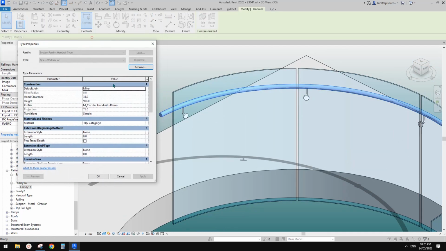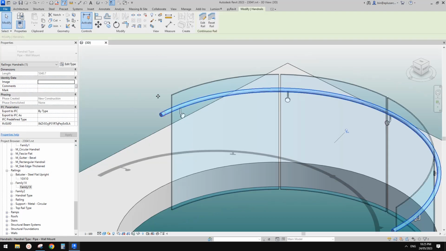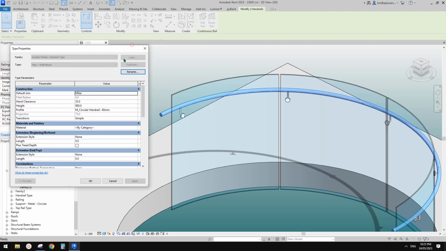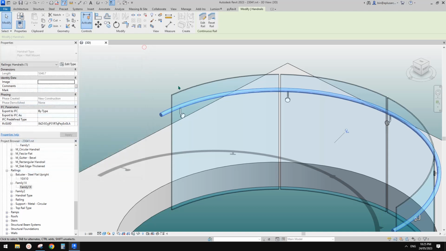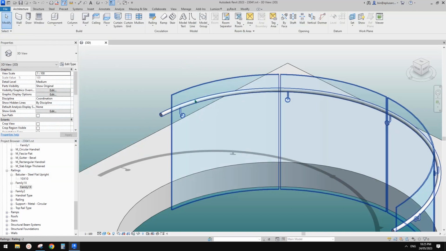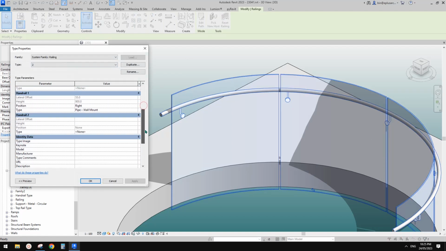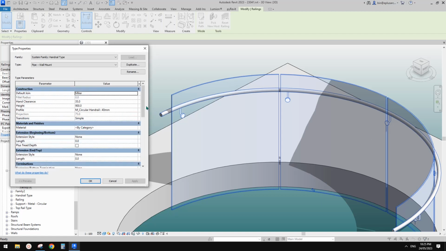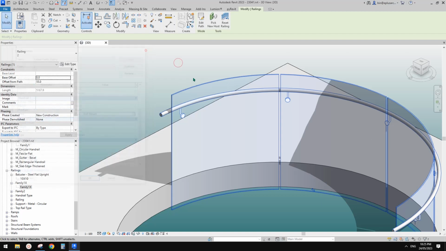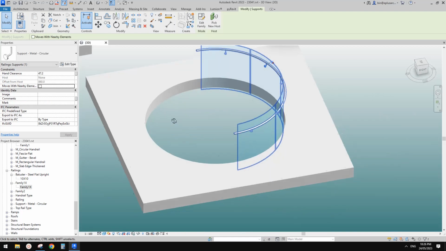You can go to the setting of the handrail: use tab, tab, select handrail, edit type, and then you can adjust these settings here. Or you can go to the edit type of the railing, the whole railing. You can also go down, find this type and click on here, and it's the same thing. Once again, you can adjust these to wherever you want them.